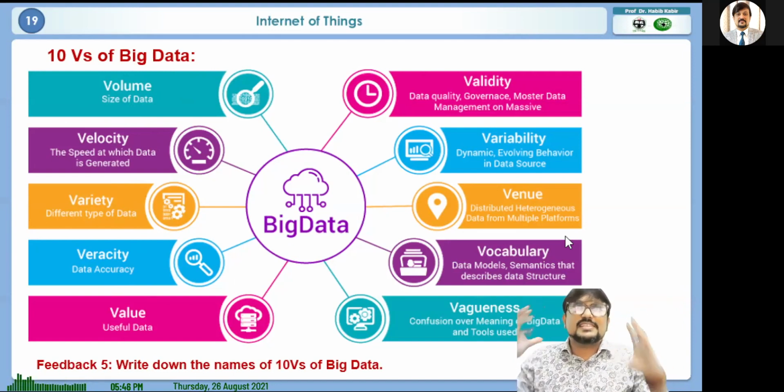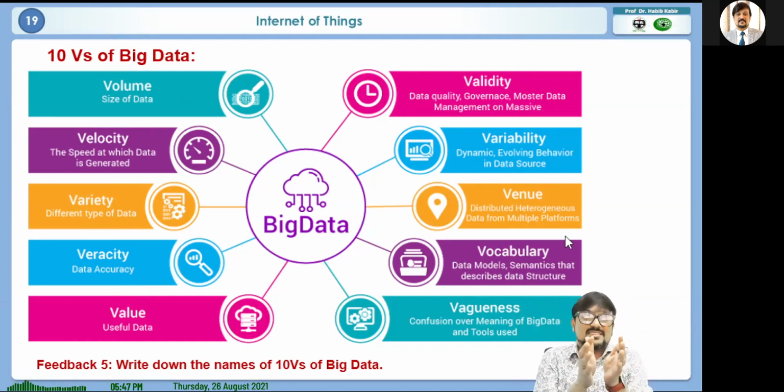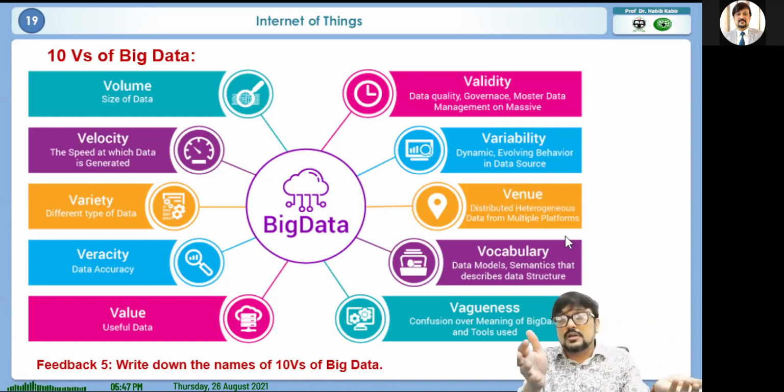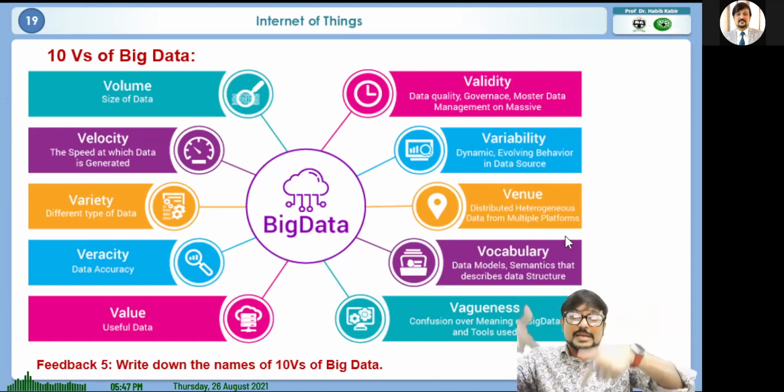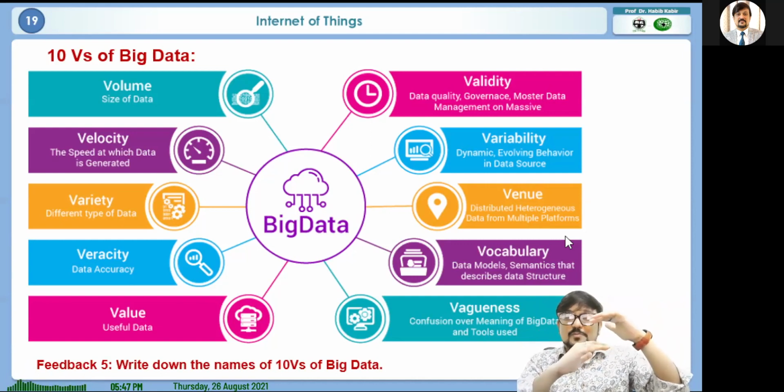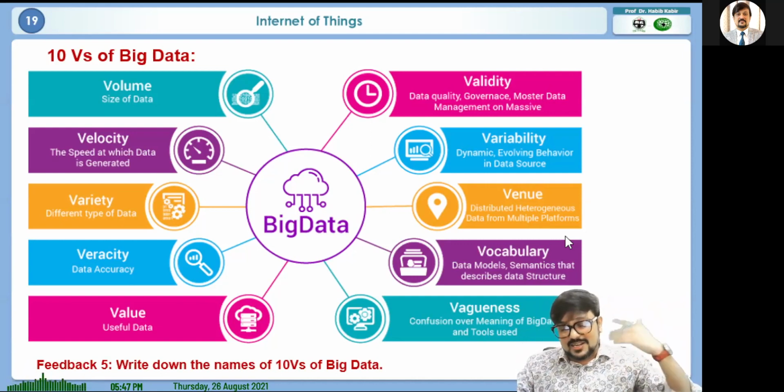Then it will be much easier for you to understand big data, because without understanding big data, your job opportunities will be very limited. You will be like a typewriter. If you know big data, then they will ask, okay, you know big data, then how to deal with big data? Okay, sir, I know machine learning. Okay, then do you know deep learning? Because machine learning means category. Then do you know how to make it intelligent? So you need deep learning. That means at least you need the neural network.